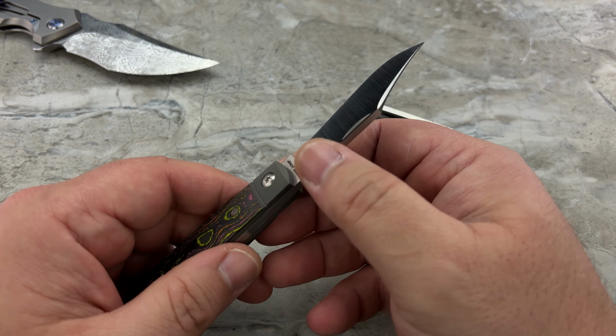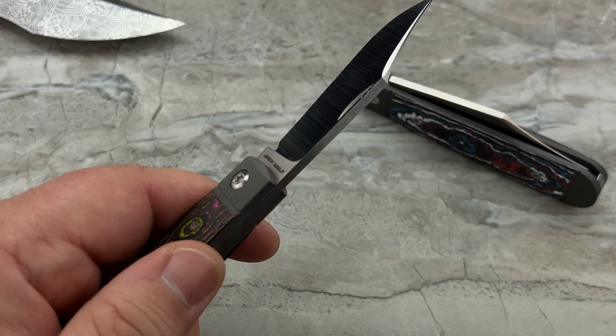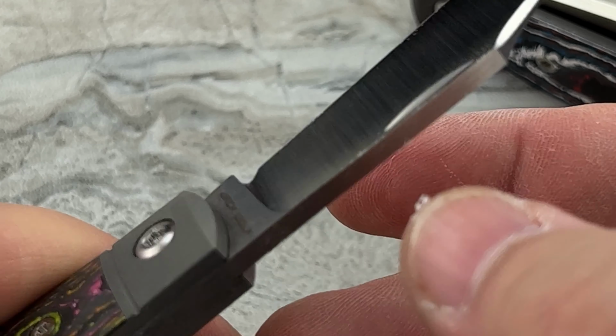There is usually a harsh edge right here at the spine that I do wish that they would just knock off a little bit. Nothing significant. They don't have to put a big chamfer on it or anything, but just knocking it off a little bit, because if I really try, I don't even really have to try, but as you can see, just doing this with my fingers, and my skin is very dry right now. There's some skin coming off there. It doesn't take much, but I can probably peel some of my thumbnail off on there yet. So they do get a little bit sharp there.